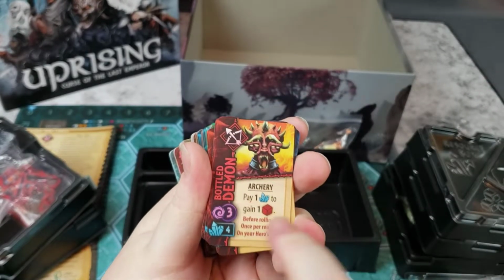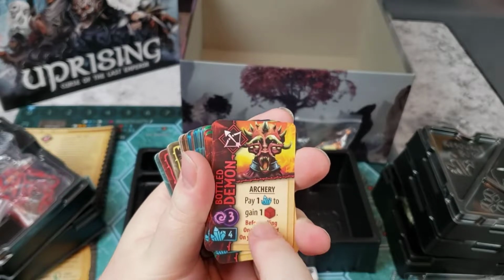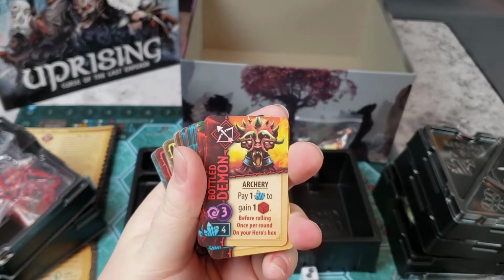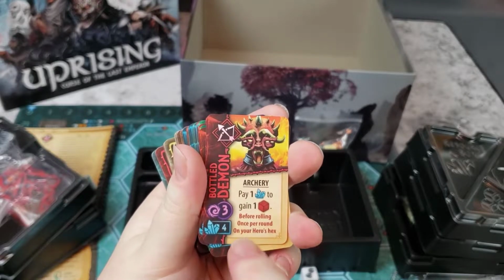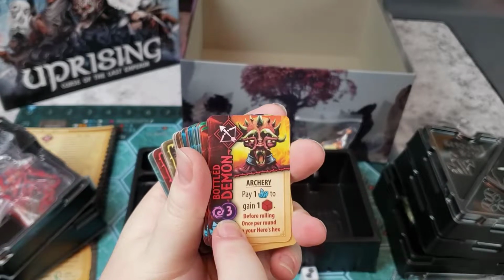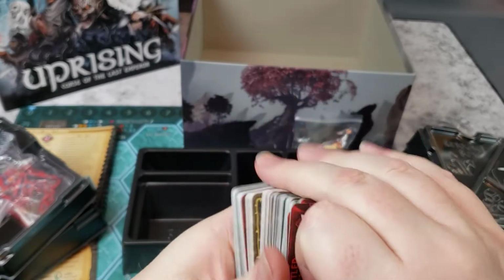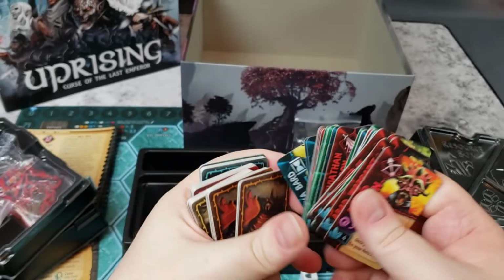So this is a bottled demon. During the archery phase, you can pay 1 salt to gain 1 red die to use during the archery phase, and it says once per round, and it has to be on your hero's hex. This costs 4 to buy, but this here says that you cannot buy this unless you have 3 magic. So this is a stat that your character will have, and it has to be 3 or higher in order to buy this. So just a whole bunch of items.